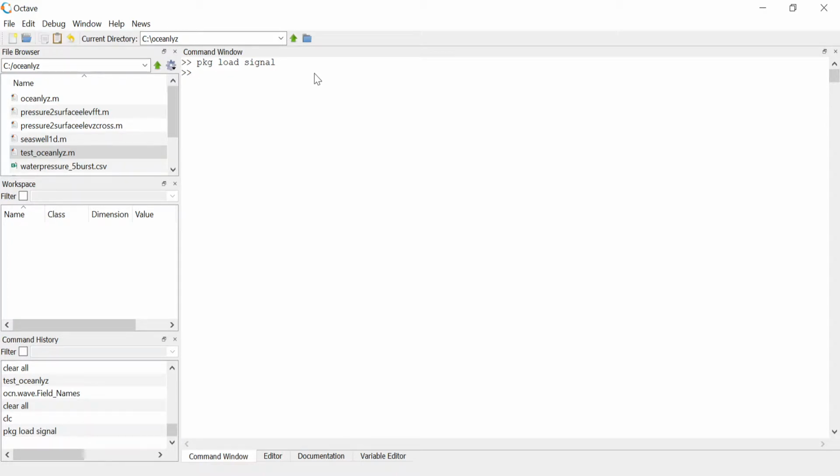Again, you need the signal package in either Octave or MATLAB if we are doing the spectral analysis. If we do the zero crossing analysis, we don't need the signal package.